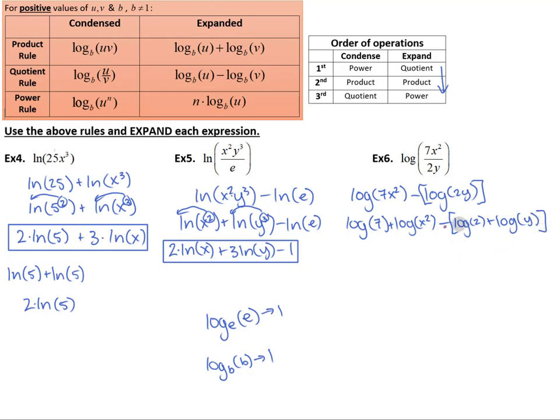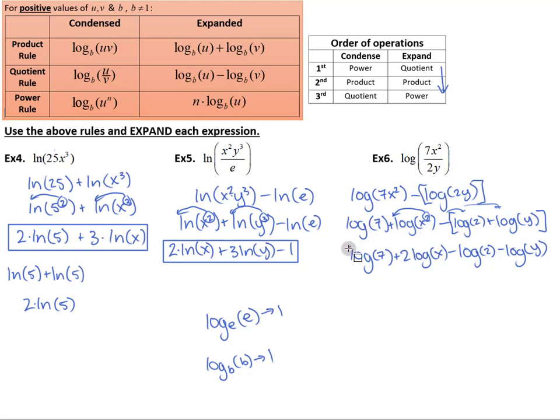Now, if you want to get rid of the brackets, you can distribute the negative sign in and just make them both negative. That's fine. I'm going to go ahead and use the power rule. It looks like just one exponent to come out. And maybe we'll go ahead and expand the negative sign to both of those at the right. So 2 times log of x. We'll distribute the negative sign here to make minus log of 2, and minus log of y.